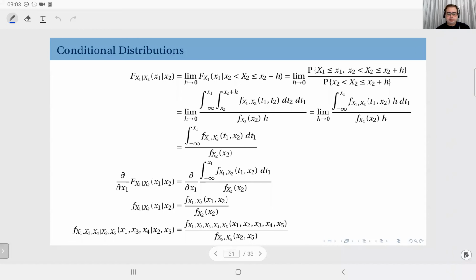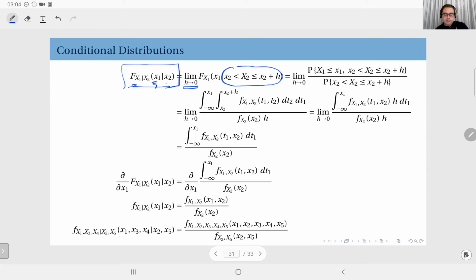Of course, in the most general case, we would like to deal with PDFs rather than PMFs. And for this, observe the following relation. The conditional CDF of x1 given the value of x2 can be written in this way. Well, by definition, this is the probability that x1 is less than or equal to parameter x1, given this event here when h goes to 0. In the continuous case, this is the best we can write to express the conditional CDF.